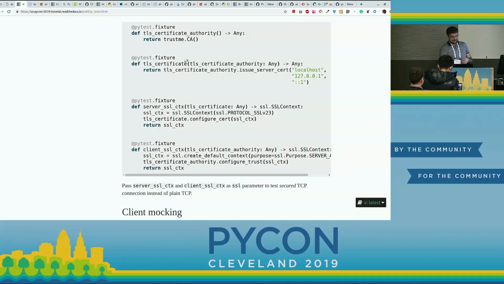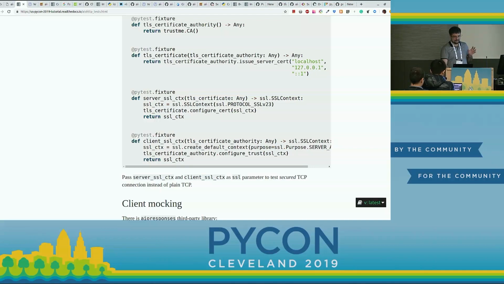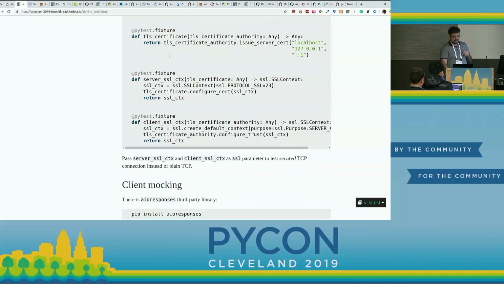We issue a certificate for localhost for testing only, just for the time of running this program, or for a specific test, actually, in this case.